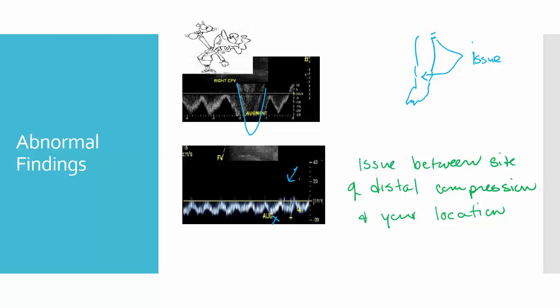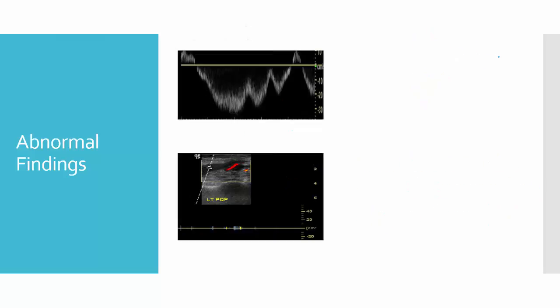So perhaps it's a partial thrombus, perhaps the leg is really edematous and our squeezing of that blood isn't actually getting through to the vein because the leg is so edematous. It could be extremely muscular. Sometimes people tense or tighten, and it's hard for us to actually properly squeeze distal to that, and they tighten up. So we don't actually see that augmentation. So it's important to assess the situation, and is it you, is it the patient, or is there actually an issue?